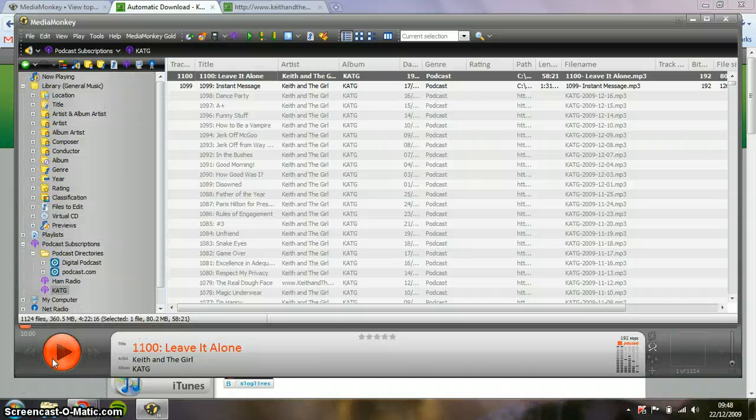So I think that's the most important thing for me when it comes to podcasts. You really want to be able to pick up from where you left off. You want to be able to put it on your device, and it comes up with the little dot as normal. And that's everything I wanted to say about that. I suppose my summarising point would be, you don't have to use iTunes in order to listen to podcasts. There's plenty of other software out there that's compatible with podcasts, and it's not just media player software. You can also use RSS readers. Hope that's been semi-helpful. I hope you haven't minded my British accent too much.